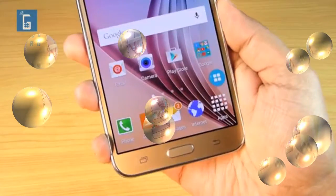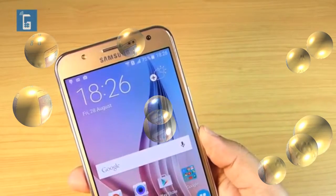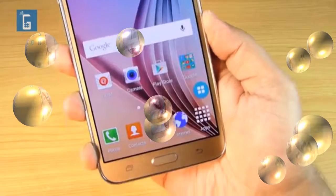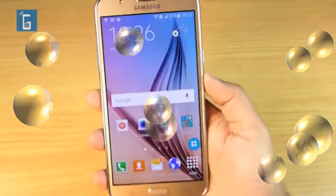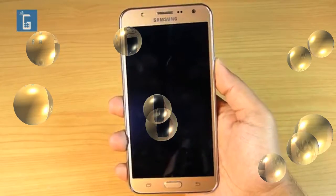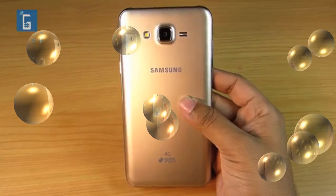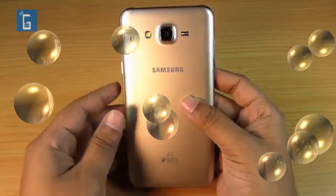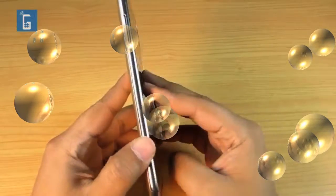Well guys, overall this Galaxy J7 is a complete package with a huge colorful display, impressive battery, powerful CPU and decent camera. For only 15,000 rupees, I think this is the best phone you can get from a brand like Samsung. Though the design is repetitive, the look and build of this phone are actually not that bad. So I do recommend this phone to you guys. You will not be disappointed, especially if you are a gaming lover.